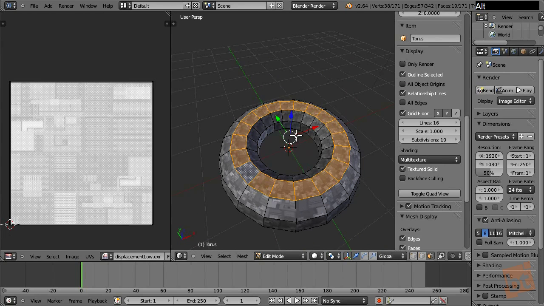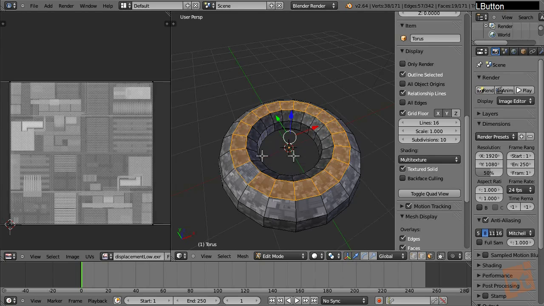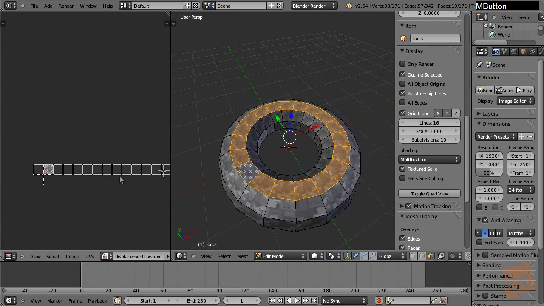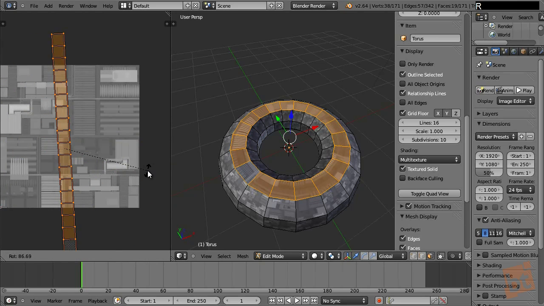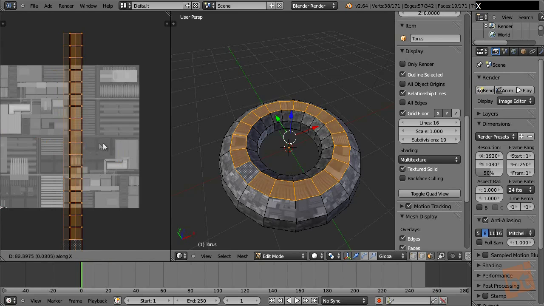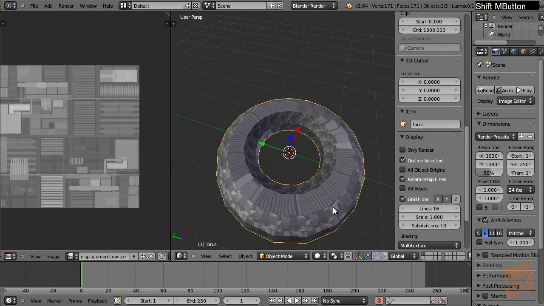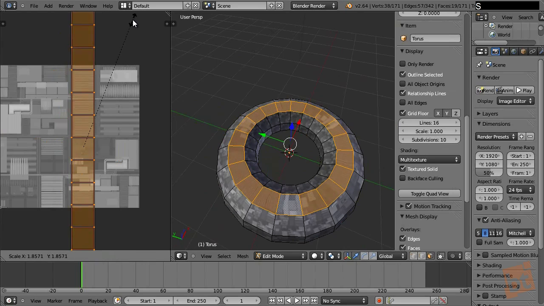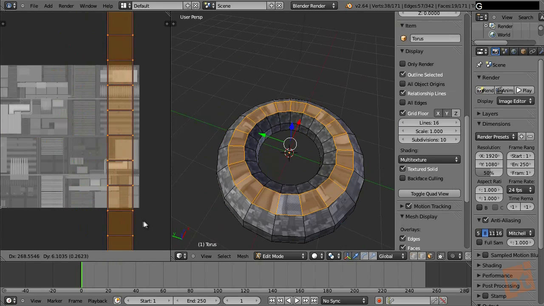And I'm gonna show you here what I told you about follow active quads. This is an option that I use a lot. As you can see, this makes all this rounded shape planar. So now we can just scale it, get it here, and let's take, for example, this 90-degree rotation. And if we put it here, you can see that we got a pretty much rounded shape right there, right? It was something bigger in this case, but as you can see, we can play with that stuff.